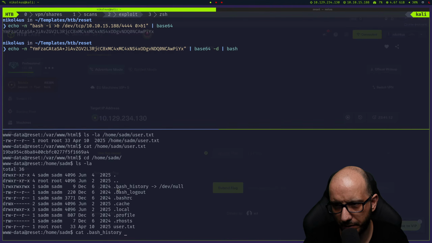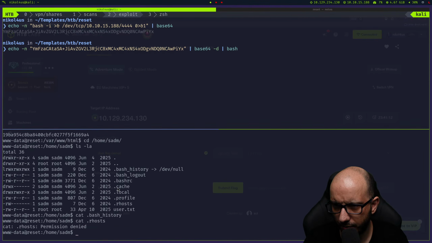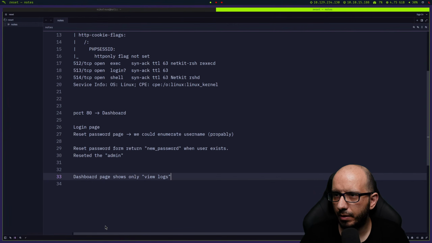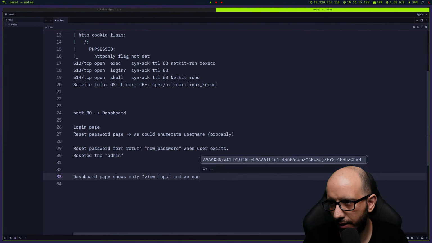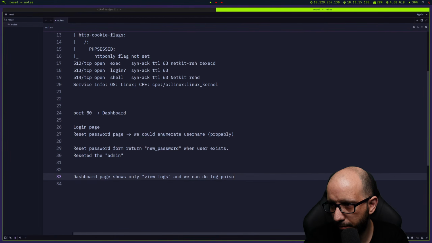But it looks empty. Yeah. And also another interesting one, the .rhosts, but we can't read it. Okay, that's interesting. Maybe we should keep it in my notes, a few logs, and we can do log poisoning.